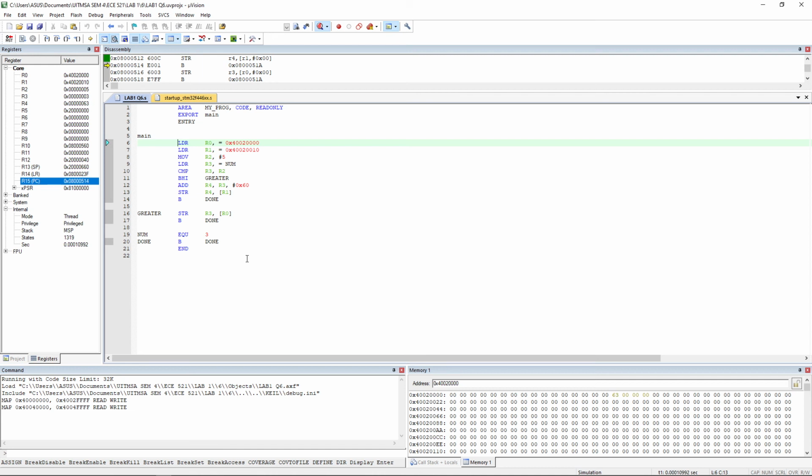To conclude, the student is able to write simple assembly language programs for the ARM microcontroller using data transfer and data processing instructions and addressing modes.